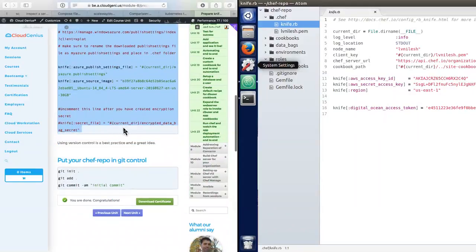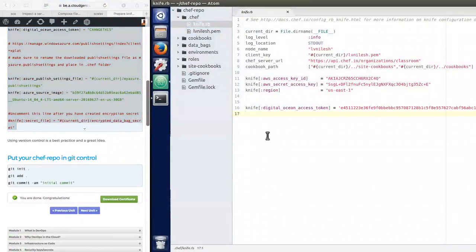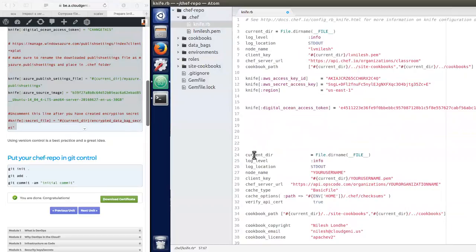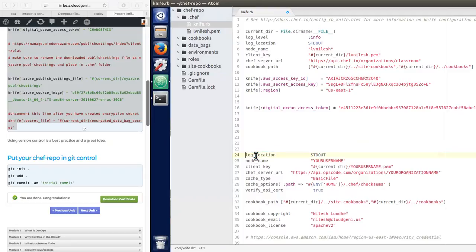and copy all of that and bring it to our knife configuration file in this location. Make some room at the bottom, paste it. And now let us compare line by line. What do we got? This line, we have it already at line number 3. So get rid of it. This line, we have it already, line number 4. Get rid of it. Log location, get rid of it.